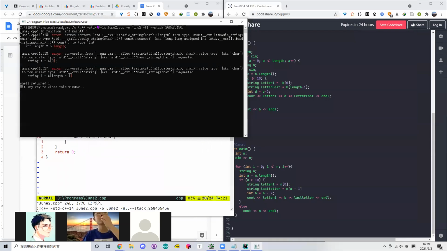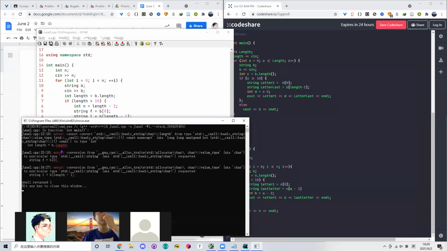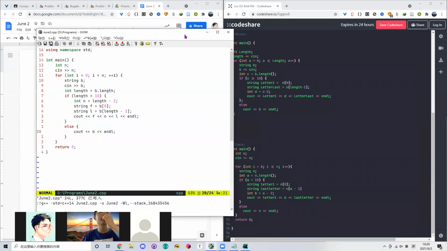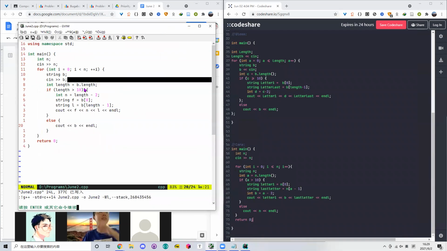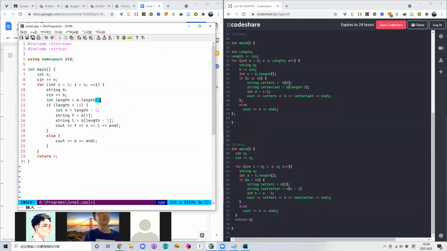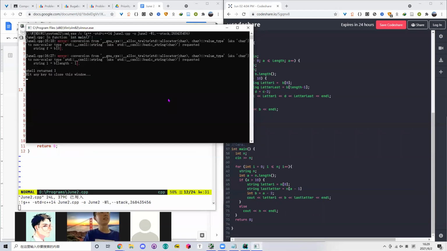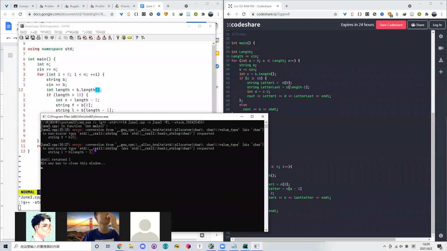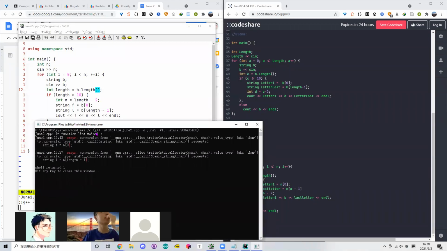For the first one, it tells us there's a bug here because I forgot to add brackets after length. So after functions, we can't forget to add brackets. Fix this, and we try this again. Yeah, there's nothing wrong.